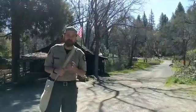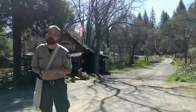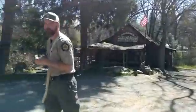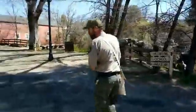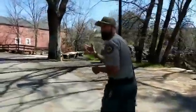One of the main things that they needed in this town was a major source of water, and that was going to happen over the next year or two. So let's go ahead and walk up the street and I'll show you a little bit about this town. When we come up the street, I'm going to show you one of our flagship buildings that we have here.